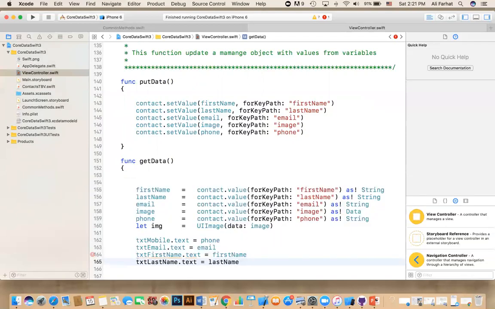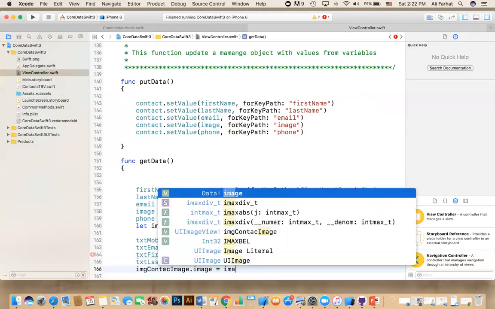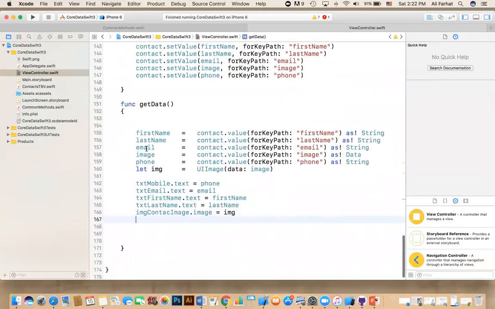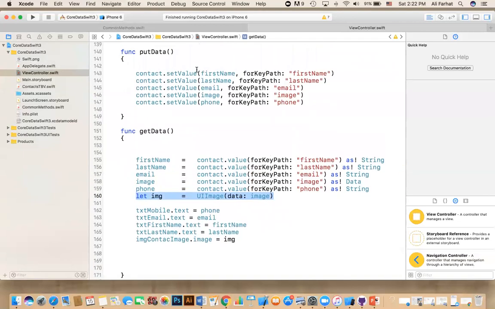Okay, then the last thing we need to do is the image. So we have contactImage.image equal to what? Equal to image. And I did not explain this, but let me explain it to you. Here, this part, we got the data. What we're doing here, we're getting the information. I explained it in the previous video. And then here we got the image. We take the data and convert it to an image, and then we assign the image view on the screen with that image, all right? We take the opposite of converting the image into binary data here, all right? So we're taking the data, converting it into an image.